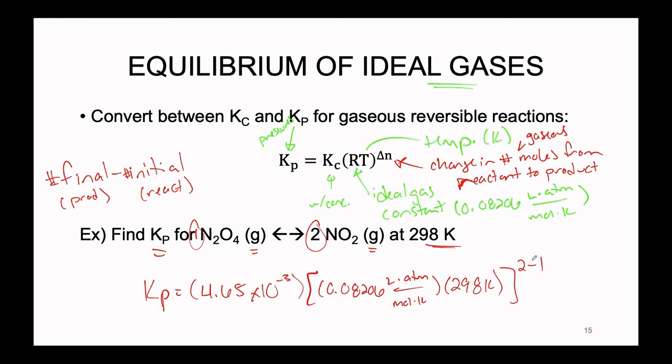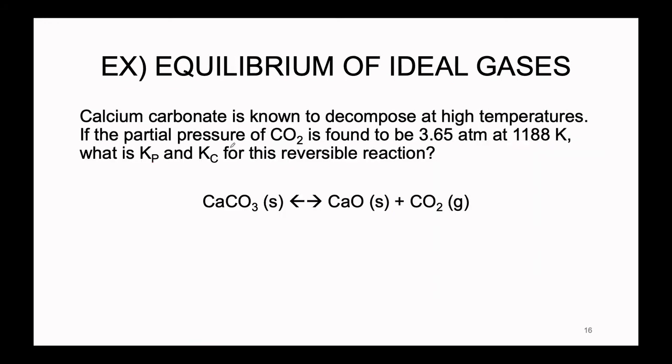This exponent, though, will not always be equal to 1. Sometimes it will even be a negative number, and that's totally okay. Sometimes it'll be 0, and that's also okay. But we need to be paying attention to what the numbers of moles here are equal to figure out how this equation is going to work out. So our Kp for this expression, for this N2O4 breaking down into 2 nitrogen dioxides, is going to end up being equal to 0.114. And the difference in these two values then, one being 4 thousandths and the other one being 1/10th, completely has to do with what our perspective is, what our units are in pressure versus concentration.